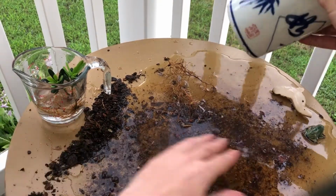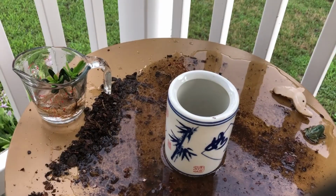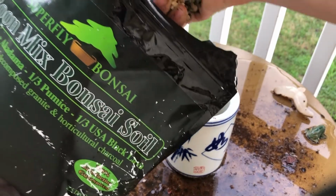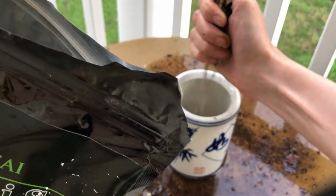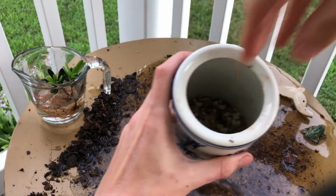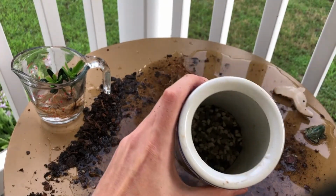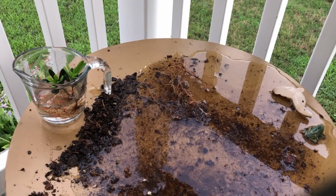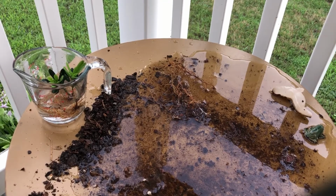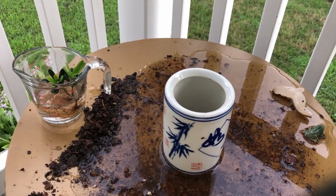Our work surface is a bit dirty, but that's okay. Clear a little space. And once again, we're gonna fill the bottom with some of our mix. Grab a handful and dump it on in. There's no drainage hole on this pot, so don't have to put any wire mesh down. It's about there. I might put a little bit more in there. Alright, I added another little handful. Now we're gonna start putting the soil in.